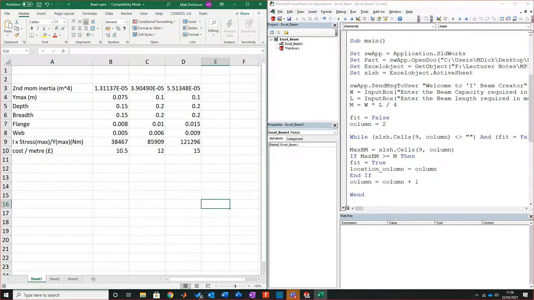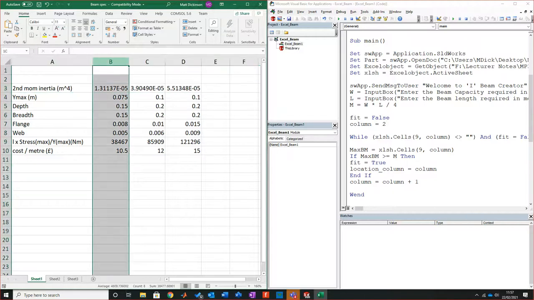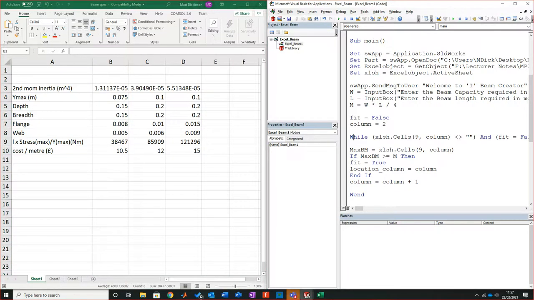One thing to keep in mind, we have naturally taught ourselves to read in columns and rows. So when you're talking to someone about Excel, you'll go, oh yeah, it's in B25 or B10. It's actually seen in rows and columns. So row, column. So the reason I want to take you through that is just because when we go to this section here, you'll see it. So what we do is we go into the while loop, and I'll extend this back out and I'll snap it back together in a moment.